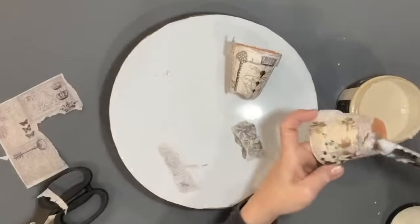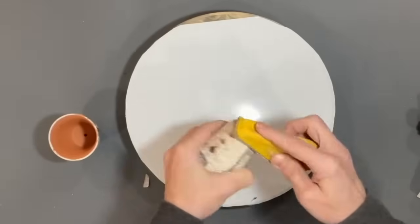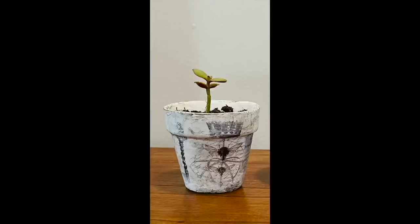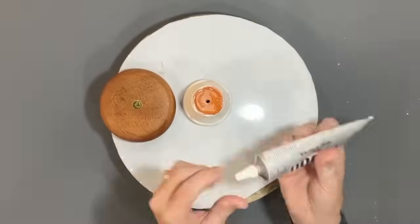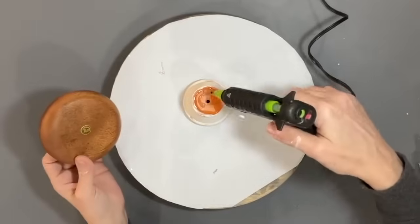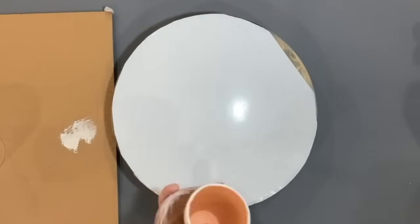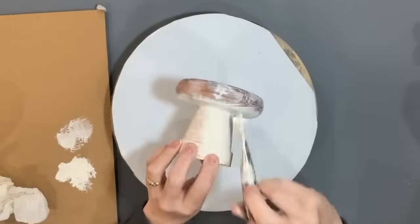Once I get the images where I want them, I do let this dry. I come back, I sand off the excess just to give it a clean, neat look on the edges, and now I'm just doing a light brushing on the inside. This third pot, we are going to add some E6000, a little bit of hot glue for stability right away, this wood coaster, and turn this into a little base for our cloche that's coming up.